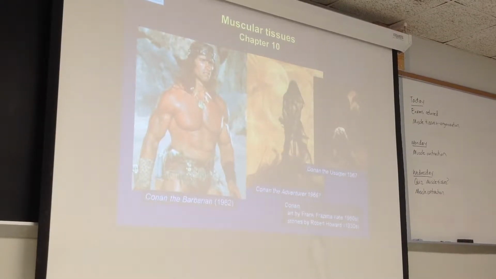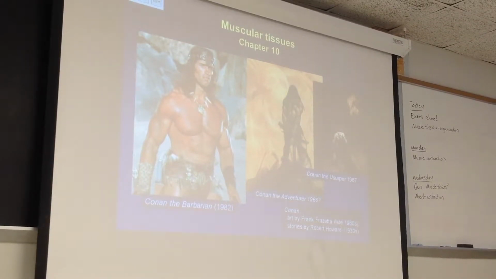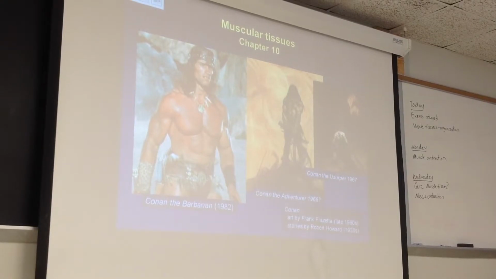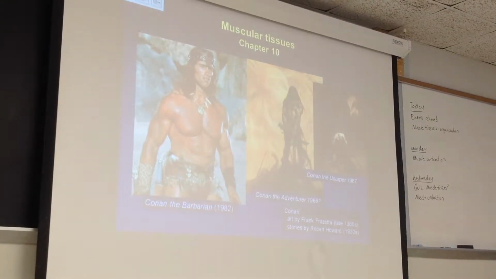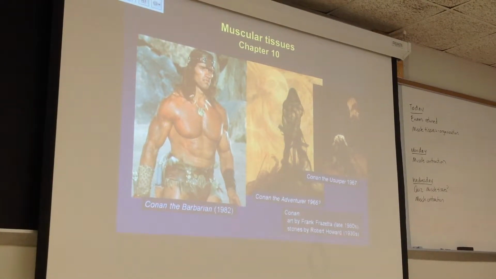So the original stories were written by a guy named Robert Howard back in the 30s. You've probably heard him mentioned a couple times on Big Bang Theory. The guys mentioned Robert Howard stories. But anyway, check those out. The character Conan did not become very famous until really the 60s or 70s, when an artist named Frank Frazetta started painting covers for those particular books. You can see, in fact, maybe it's not dark enough here, that this whole costume was modeled in part off of this particular painting. Frank Frazetta died just a year or two ago, so that's pretty recent.